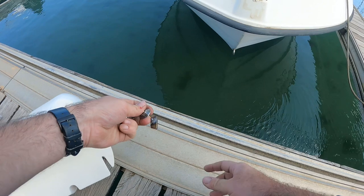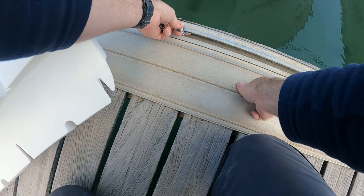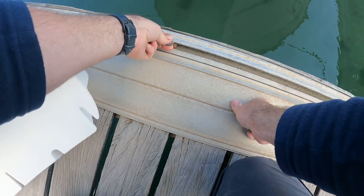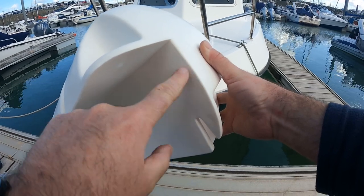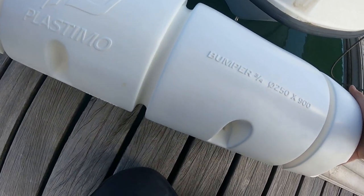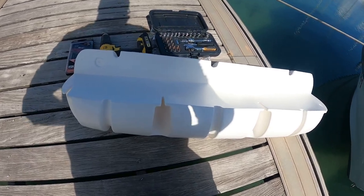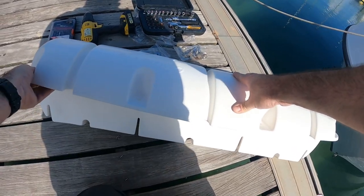So this track, what will happen is it goes in to the track and then twists and grips. This fender here, you see it's got the L shape here, so you want the L shape to sit over the corner of the dock. We offer it up, push the boat away. So you can either drill these at home or bring your drill down to the dock with you.